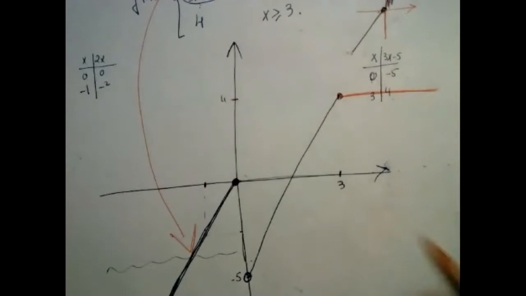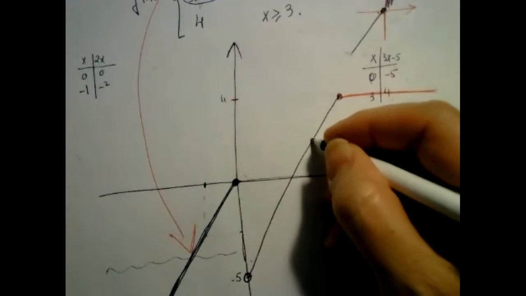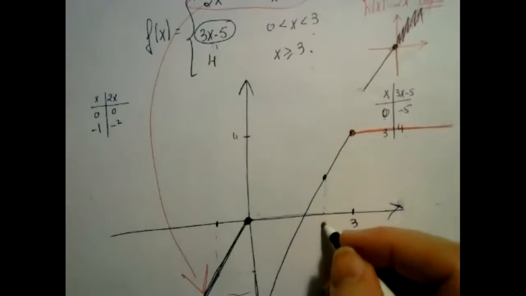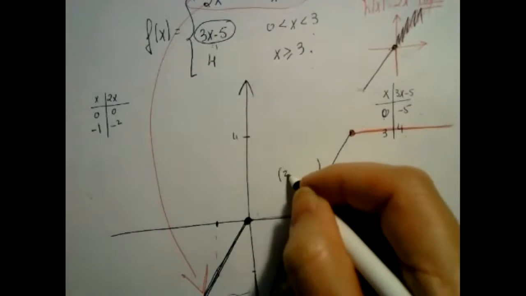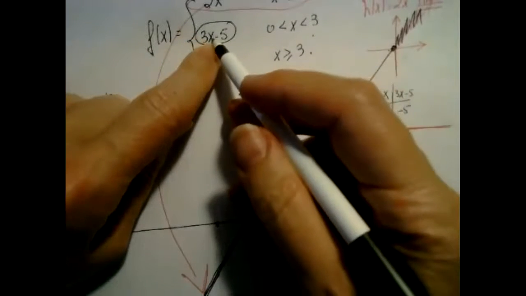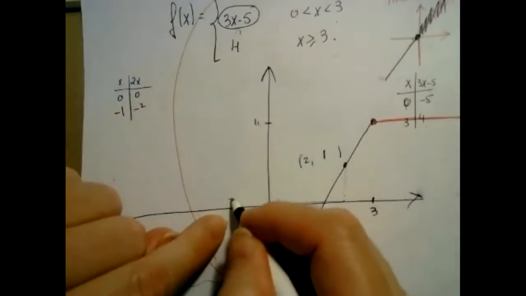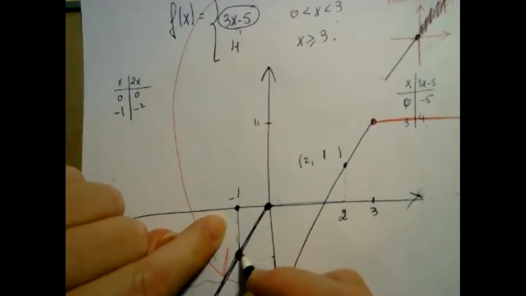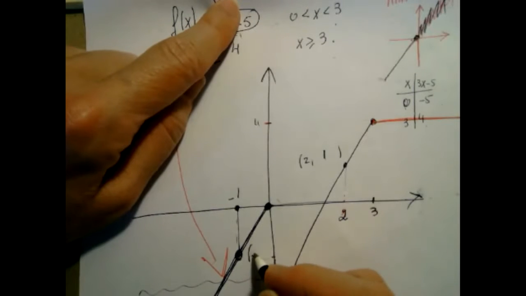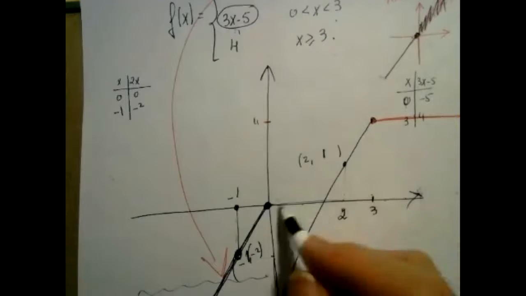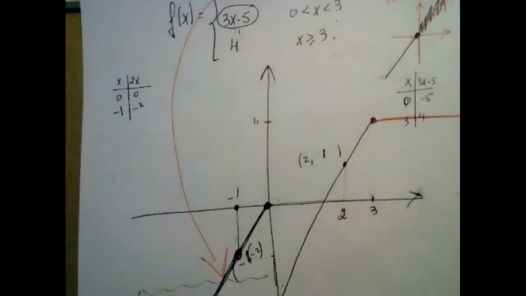Okay. So now if I take any x here between 0 and 3, this point here will follow the rule 3x minus 5. It means if I take an x here, let's say 2, this is the formula: 3 times 2, 6 minus 5, which is going to be 1. If I take a point right here on this graph, it follows the first formula. This is -1, -2. So the output depends on where my point is, and this is how it's changing.